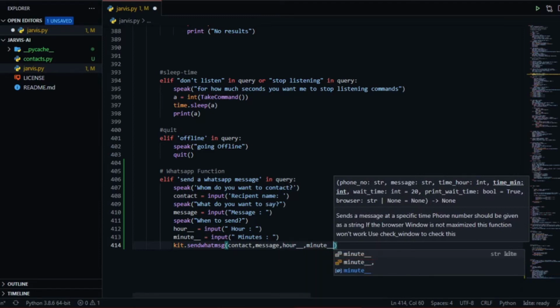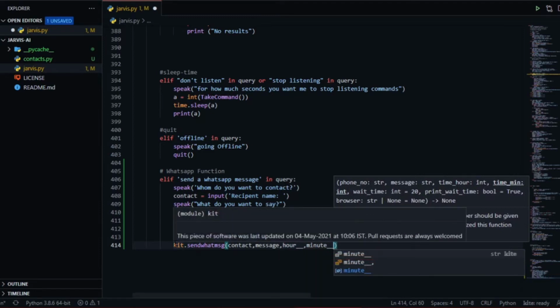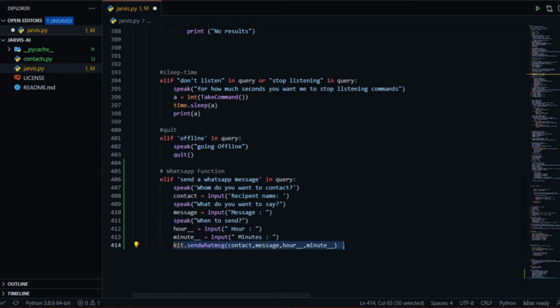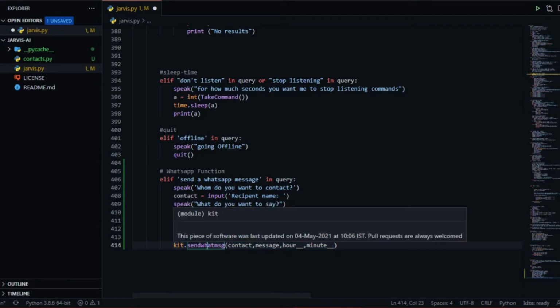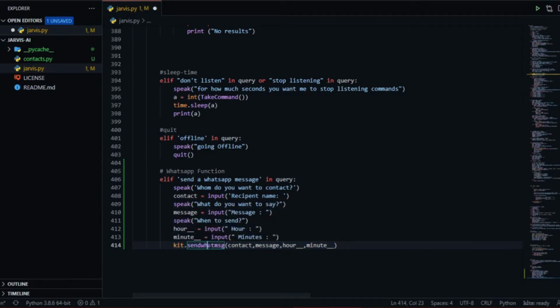So just for a reminder, what this function right here does is that it calls the sendwhatmsg function from the kit library, which is short for pywhatkit, and sendwhatmsg takes in a total of 4 arguments. The first argument it takes is a phone number or a contact that we want it to send the message to.